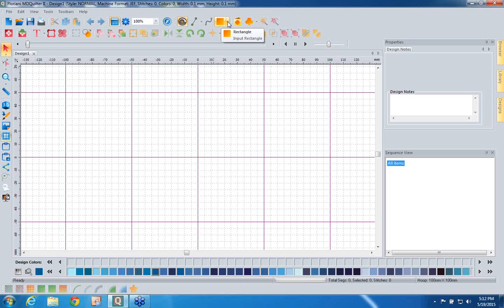If you don't, you want to click this down arrow and select the rectangle right from here. So we're in rectangle mode, so I'm going to go ahead and click that. When you do that, your cursor is going to change, and if you can see that, my cursor now has a little rectangle by it to show that I'm going to draw a rectangle.